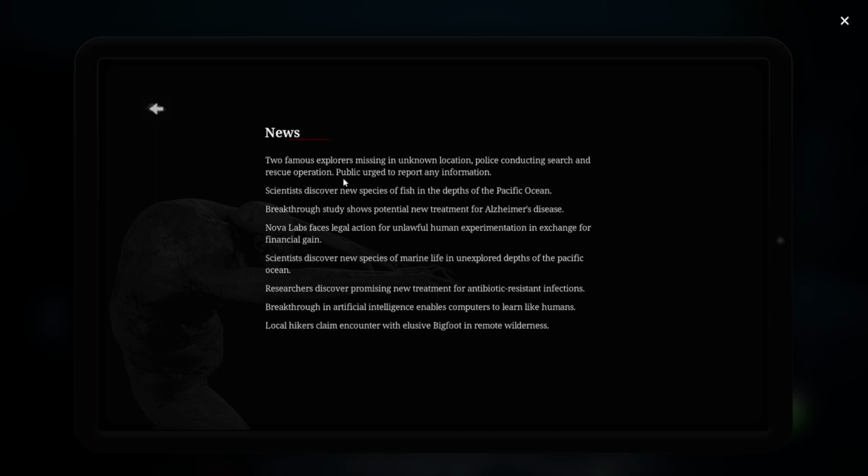I guess this is the reason we're here, maybe, for this news report. Two famous explorers missing an unknown location. Police conducting search and rescue operation. Public urge to report any information. Scientists discovered new species of fish in the depths of the Pacific Ocean. I don't think that has to do with what we're at. Breakthrough study shows potential new treatment for Alzheimer's disease. Can I click any of these?